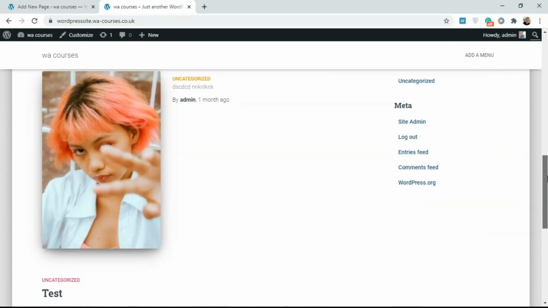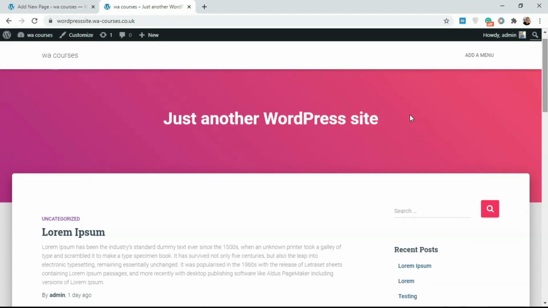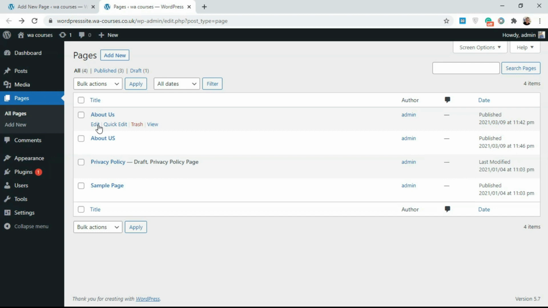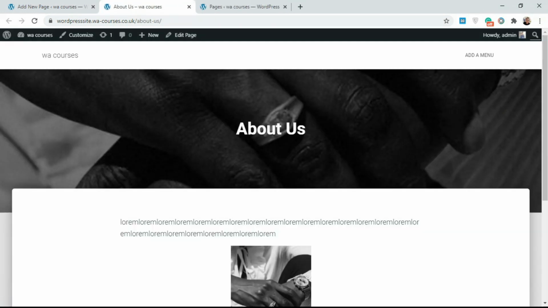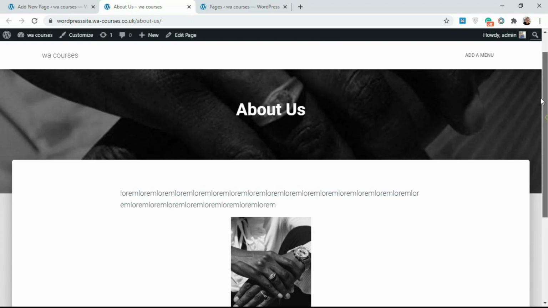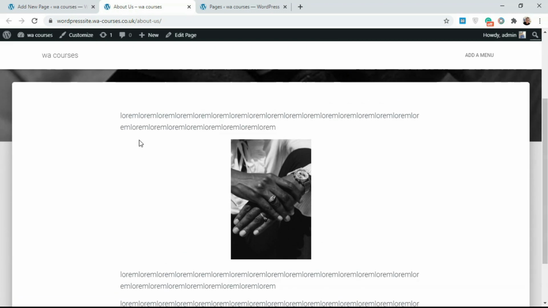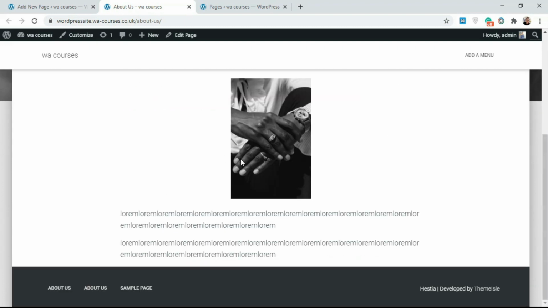Alright, so this is the theme, and these are just a list of different posts that I've created in the past. I'm just going to go back and view one of these pages, so I can show you how the theme looks first. This is the layout for this post, the default layout for all posts. You have this title here, then you have this container holding your content. This is not full width, so your content is being held in a container.